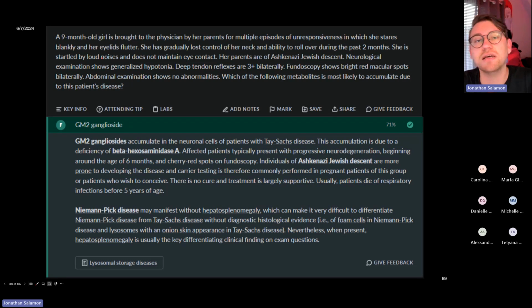But the point is, abdominal exam shows no abnormalities, right? It's Tay-Sachs. Very important distinction. So whatever. Maybe I was being a little bit of a dick, but I did mention that Niemann-Pick disease is always going to be talked about if they're trying to make you distinguish between Tay-Sachs. And I certainly mentioned the hepatosplenomegaly thing. So remember this moving forward. That's probably going to get you guys a question in the future, guaranteed.